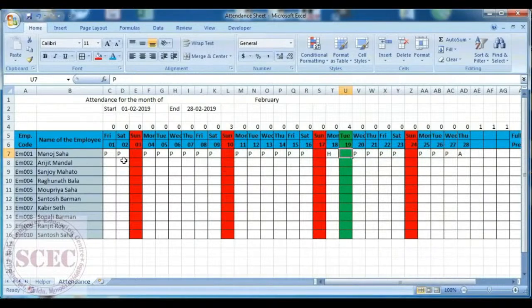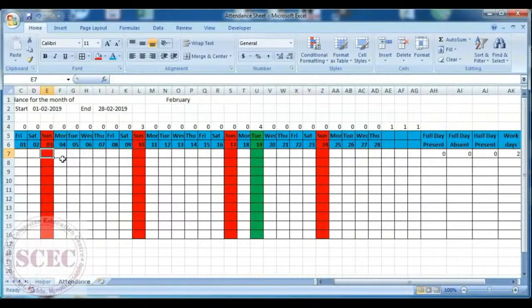So now it's hidden. I will delete all this, and now I will show you that whenever I put P here, the value is not reflected here, but if I press P here, it gets reflected. Similarly, if we put H here, it is not reflected in half day, and if we put H here, it's reflected.